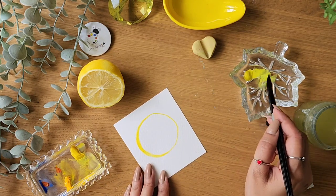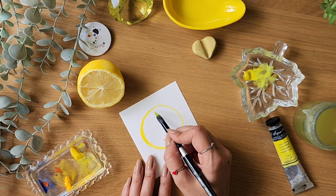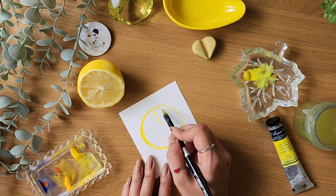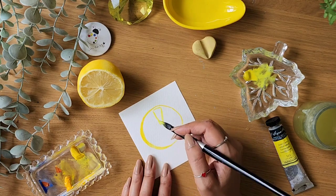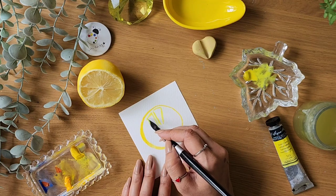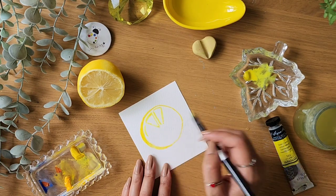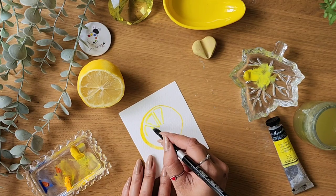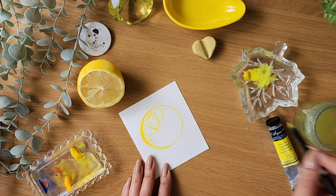I'm gonna try a lot of things in here, like leaving white space, wet on wet. Our first step that I did was wet on dry, and next will be wet on wet. A lot of lifting will also be there, and you can try this exercise with any of the fruits like kiwi or orange or anything like that, and even blueberries, the small berries, cherries, anything. Just observe what you see. You don't have to get it right in the first go. Just observe and then just paint.